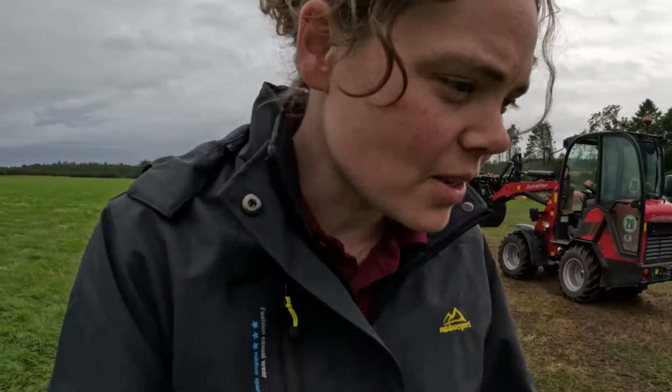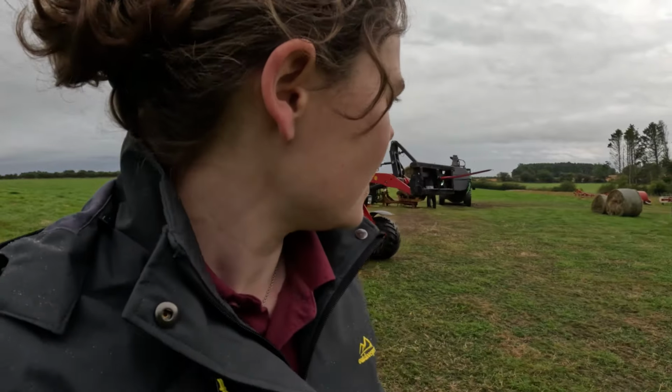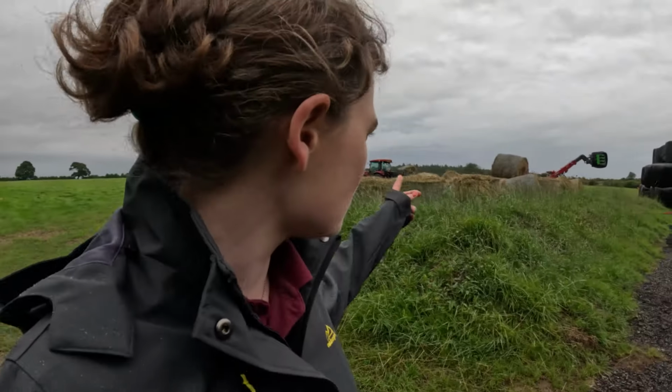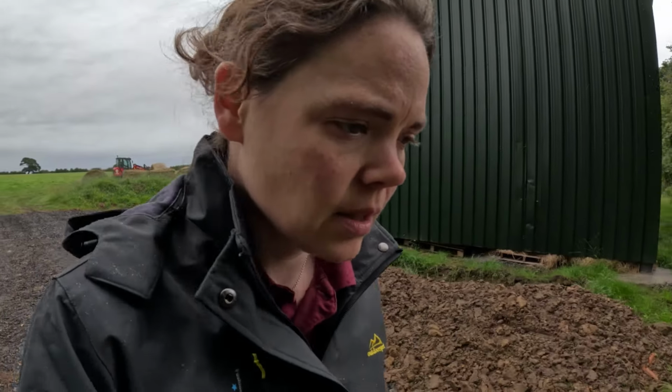So there we have it. There is our maintenance team. And I'm gonna let them finish off the rest of these bales. The good thing about wrapping bales is that it doesn't matter if it rains, because the stuff you're wrapping is already wet, whereas all that stuff in the barn there is lovely and dry. So a day in the life of the maintenance team is very much different every single day. Obviously we're not doing this job every day, but it is a very important job when it takes place. But that's the main thing about working in a zoo, and even in all of our roles, every day is totally different. You never know what you're going to come up against.